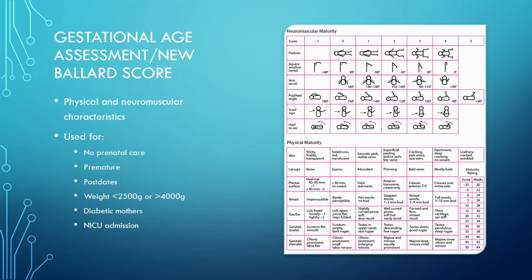So if you have a baby that is having issues with the whole suck, swallow, breathe, and you think, oh my gosh, but you're a 9-pound baby, you're 39 weeks. Maybe they're really not. Maybe if we do our gestational age assessment, we'll see that this baby's really only 33 weeks, and this is normal that they don't know how to do the suck, swallow, breathe. But if you do the gestational assessment and you find that they are 39 weeks, but they still don't know how to suck, swallow, breathe, why do they not know that? This is also called the New Ballard score, and we worked on this in Skills Lab.